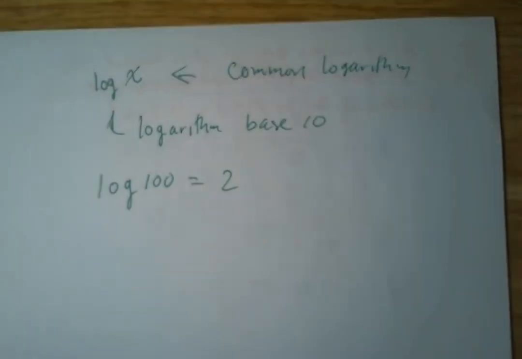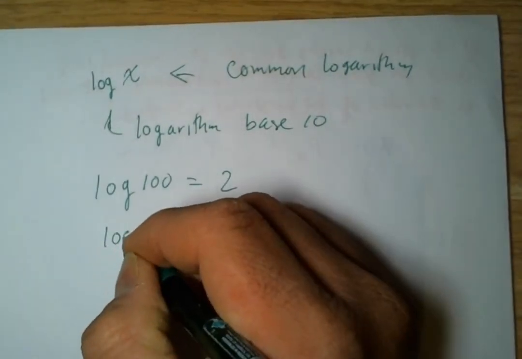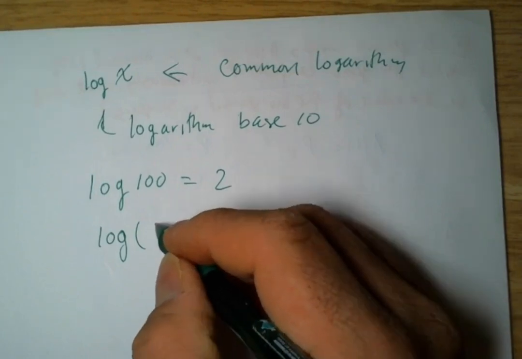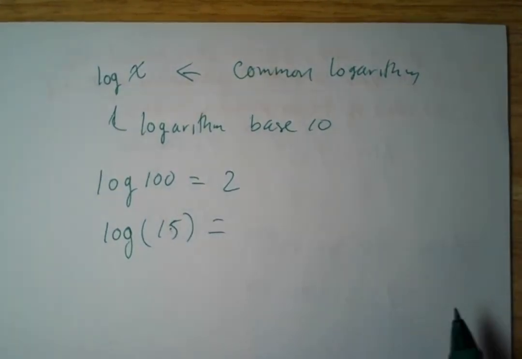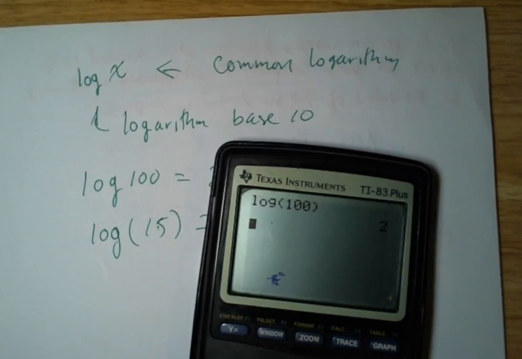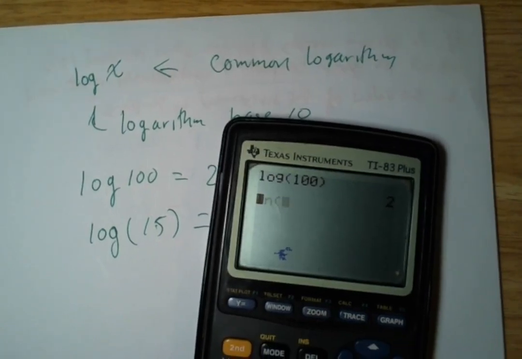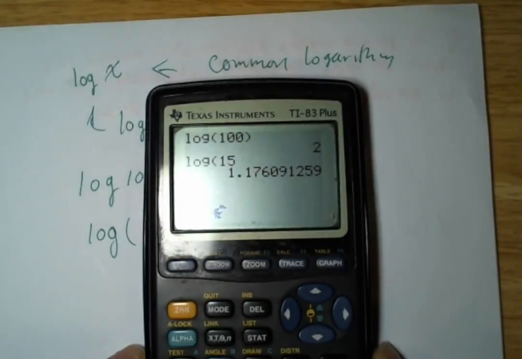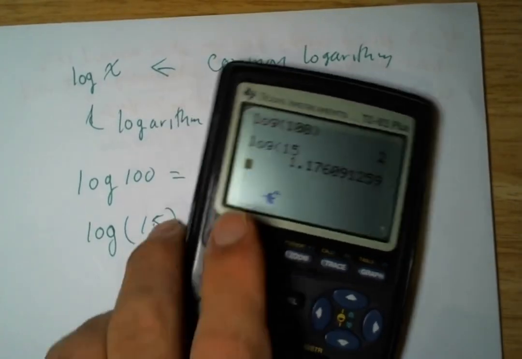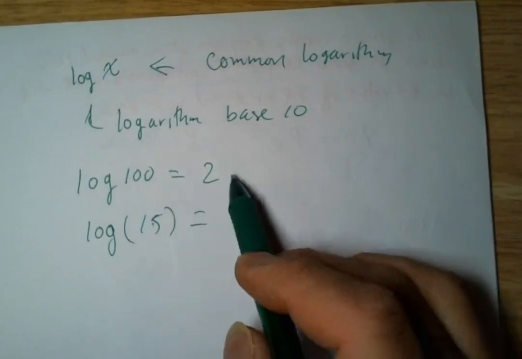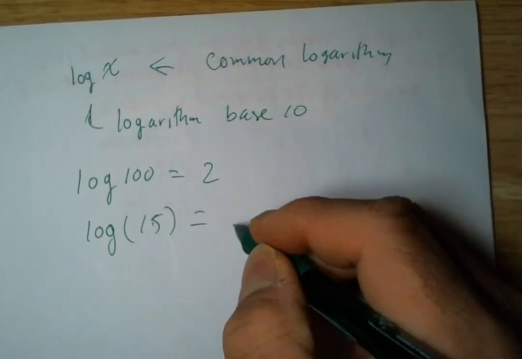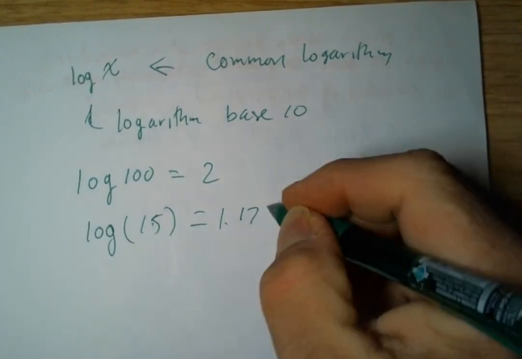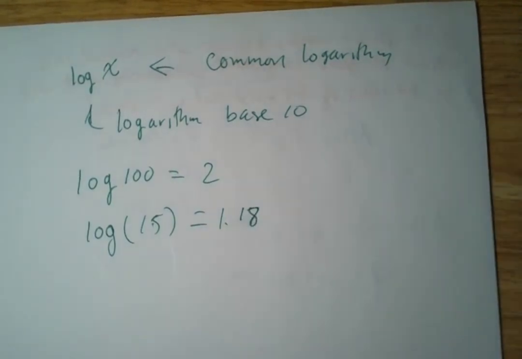Okay, and just in general, if you had a value in the log that was not some power of 10, let's say just 15, then you would take log 15, and you would get an irrational number. So when it's not one of these whole numbers, what we'll get is an irrational number here. We'll round to 2 decimal places here, 1.18.